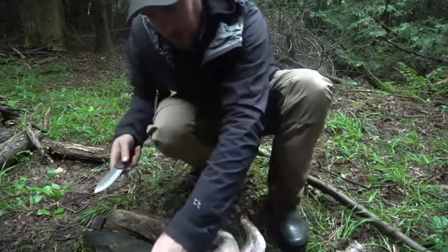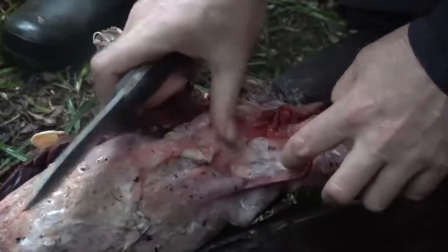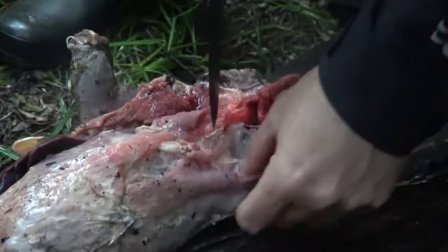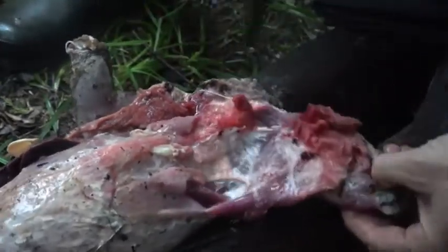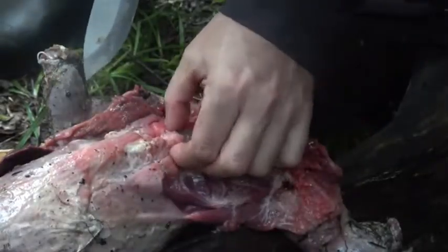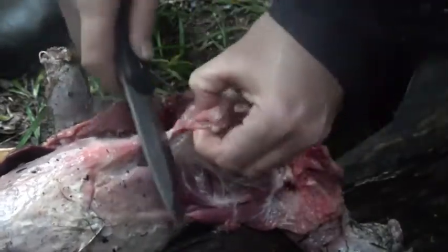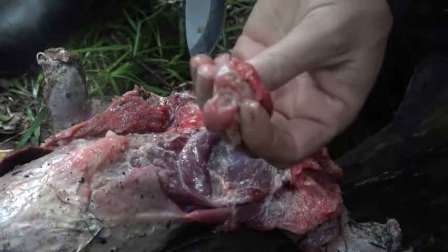There's a little bit of fatty tissue there. I'll take that out. So when you cut the armpit, the shoulder and arm is only held by muscle tissue, right? So you can find that separation. And then in here, that looks like one there. Where is it? Is that in view? Yeah.